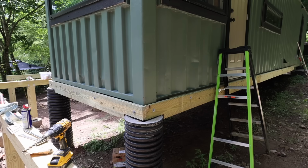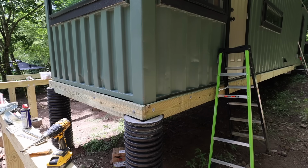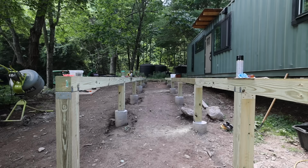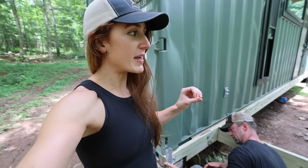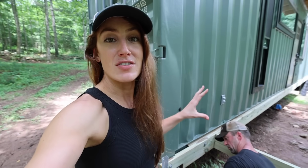You guys, I am very happy to report that the ledger boards are now completely done and installed. So we are ready to move on to the next step of this process, which is installing all of the deck joists. And I can't wait for this because I feel like we're really going to get a better idea of how big the whole space is, and I'm very excited to see how it looks. So fingers crossed that we don't run into any issues. We should have all of the wood that we need, all of the 2x8s. So it's time to start installing the joists.